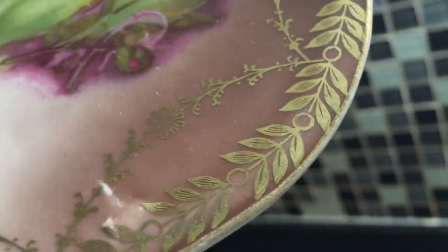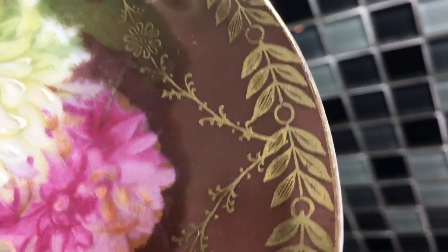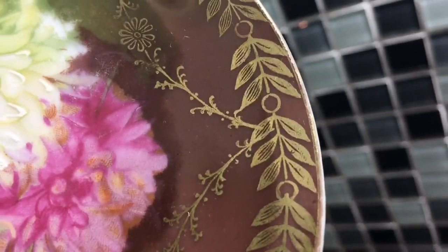You'll see a change from the edge of the porcelain to where the decal actually begins. And then this gilded stuff here is too uniformly done. It overlaps itself in places like right there. If someone was hand painting that, they would never bring that stem into that leaf. So this is all machine done with some quick hand-painted details at the end.